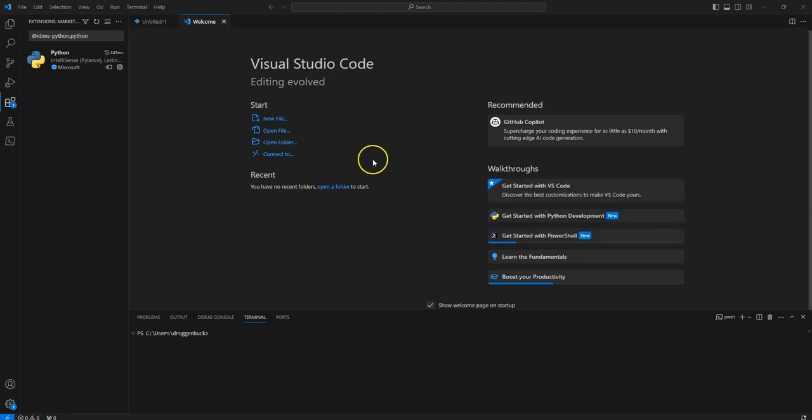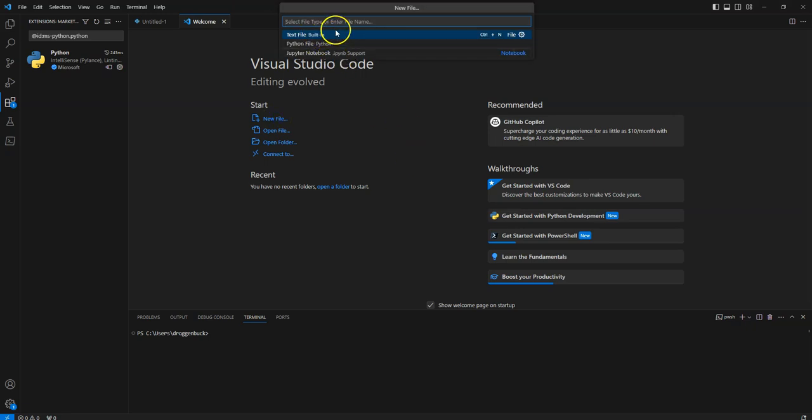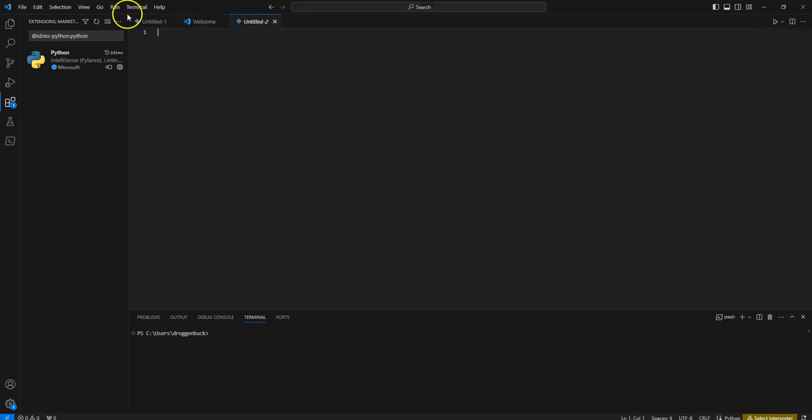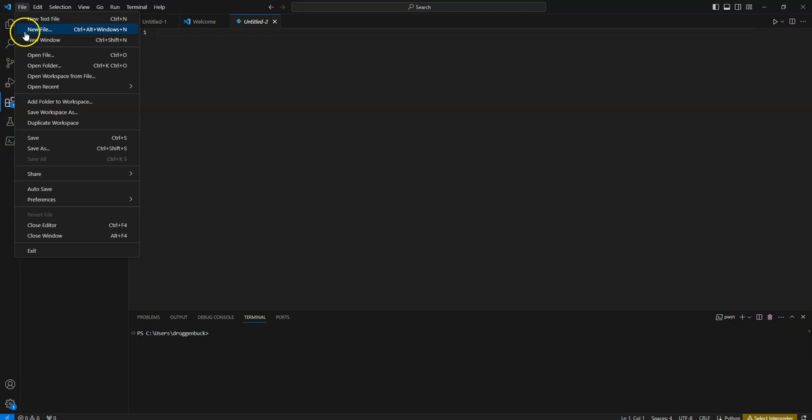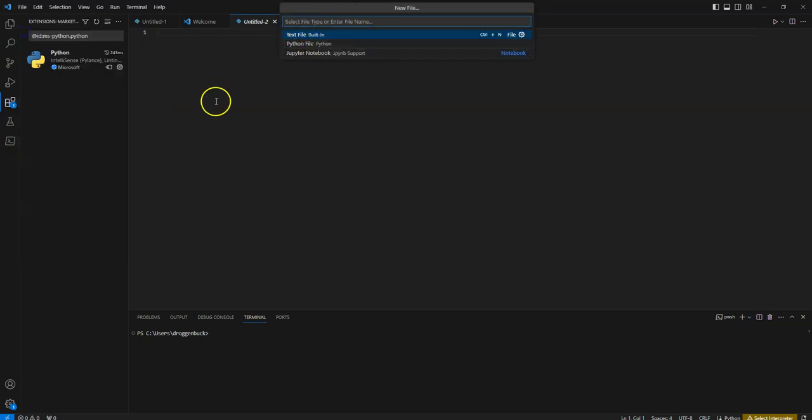And you can see it's got a couple new things here. So even when I click on Start New File, you can see it's going to go ahead and pop up. Now when I click on New File, you notice that we have a text file, but then we also have a Python file. So now I can go ahead and click Python file directly, because if I hit New File, it's going to be right here out of those lists of things.